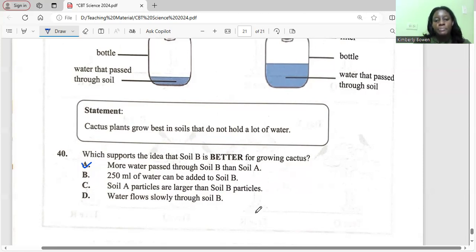Let me stop sharing. So there you have it. That's the end of the paper. Now, students, we had a lot of diagrams, a lot of charts, lots of tables, right? So we can see that a majority of the questions were based on some form of observation. Overall, though, I do think it was a good paper. We had repeated questions as well, so those were just immediate giveaways, a free mark.